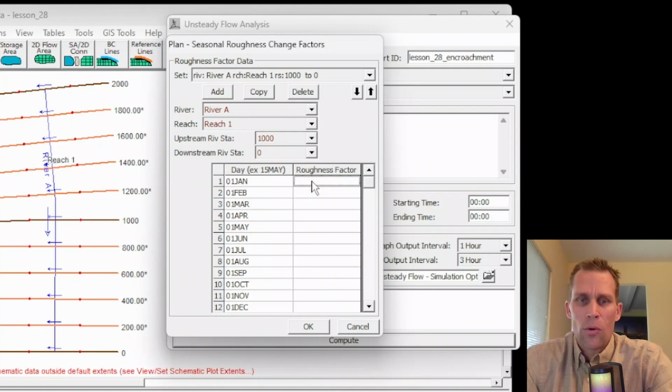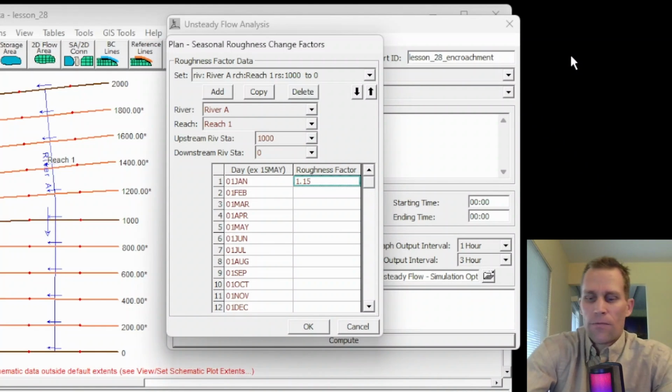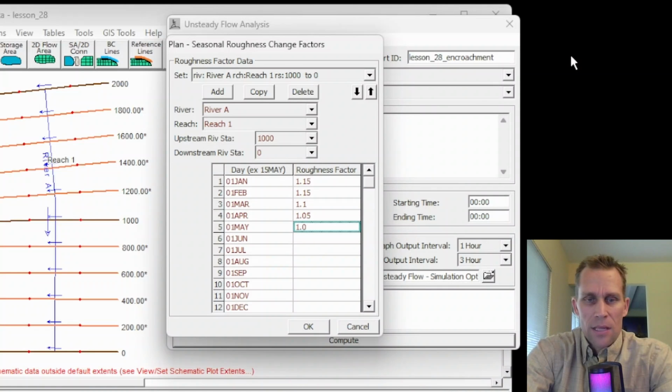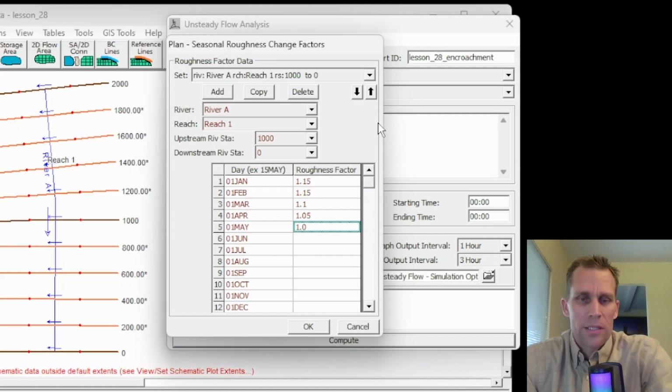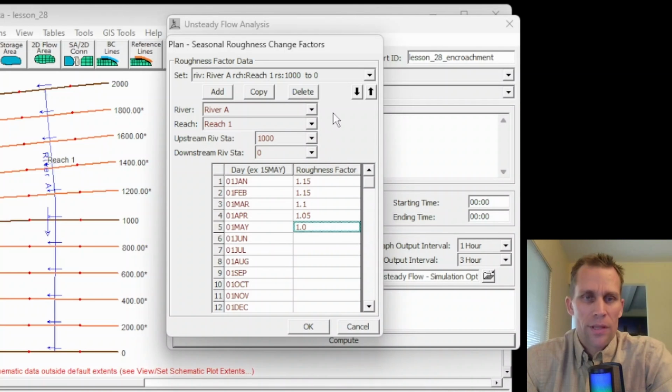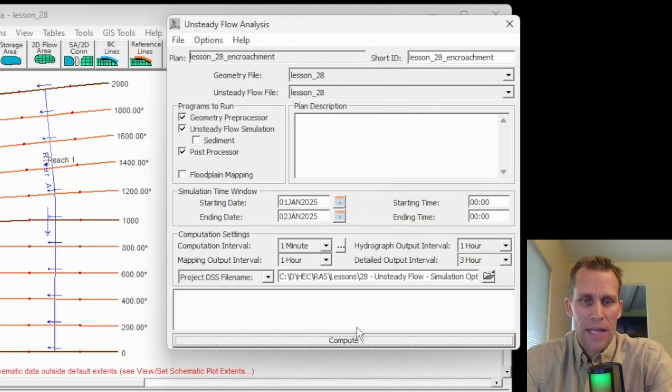After that, you go ahead and add in your roughness factors. You just type those values in here. So for instance, in the winter time, there may be higher roughness and then maybe less roughness as the water heats up. Well, it's really more about the channel itself, but that's how that works there. Okay, so I'm going to just cancel that out.